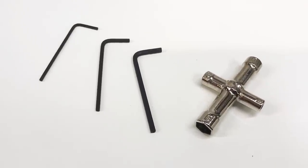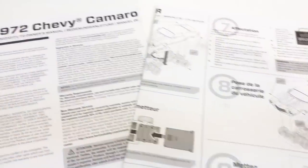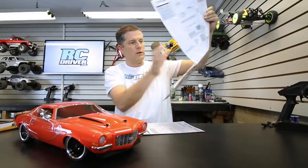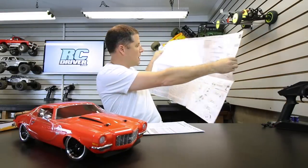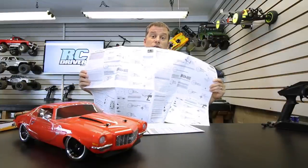And of course, all the usual paperwork that you would assume comes in a ready to run kit, and it looks like it's a huge manual thing going on. Look at that. Oh my God, I can go put this up as a poster on my wall. Oh my God, look at the size of this thing. All right, so there's a lot of stuff in here you should read.